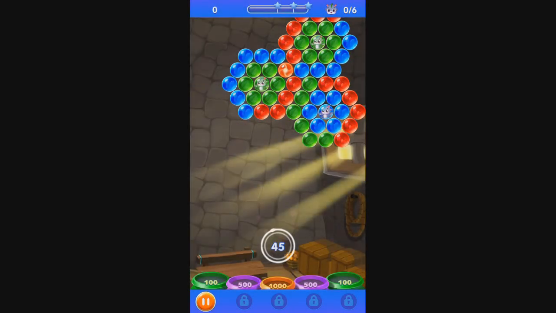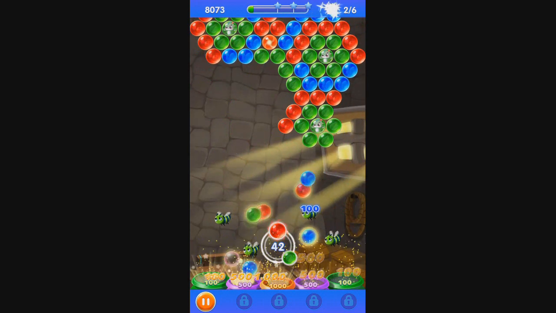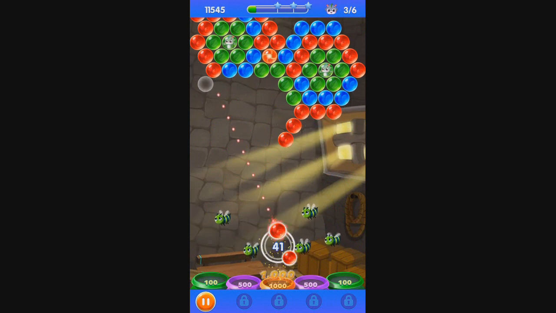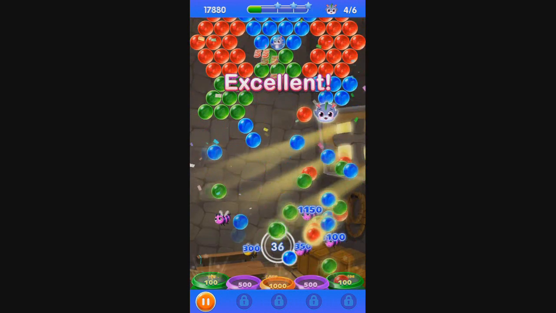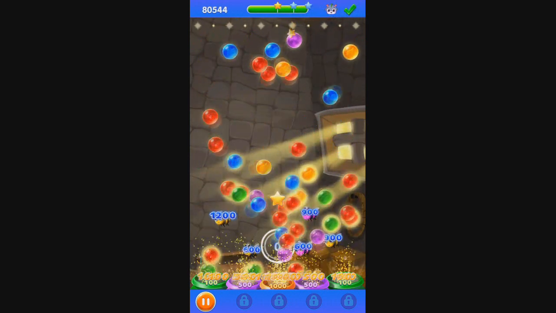Rescue all dragons. Ooh, that dropped a bunch of them, didn't it? 42 shots left. 41. Ooh, that dropped them all. Look at them bounce.